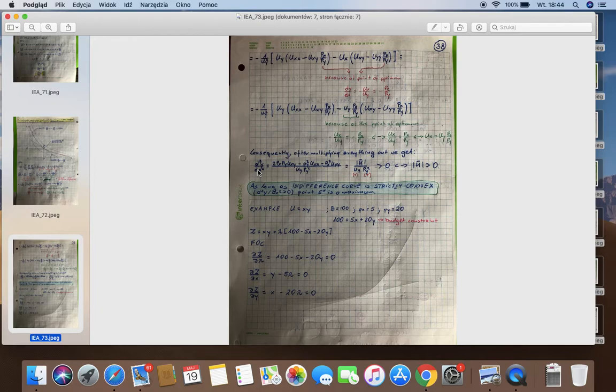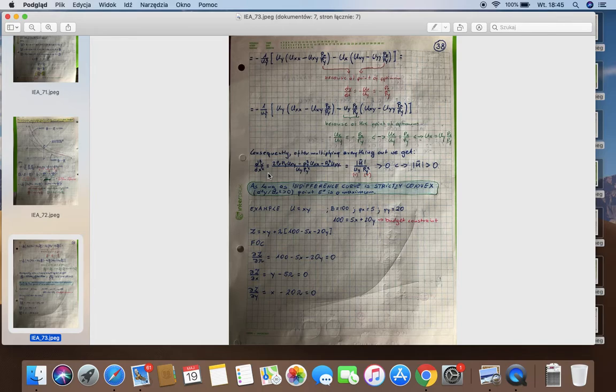So we will always have a maximum, because then we will always have a positive Hessian, as long as the indifference curve is convex, so it will have the shape that we considered. Where this convex shape comes from, in more detail, you will hear from Dr. Nennemann during intermediate microeconomics next semester.